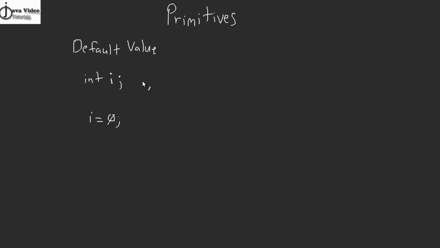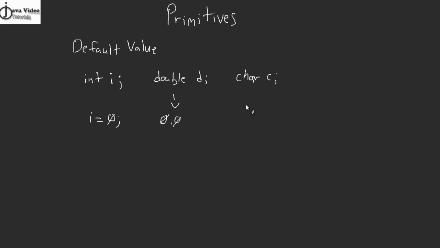The same goes for pretty much any of the primitives. If you declare a double variable d, that will get the default value of 0.0. A char c will get a somewhat confusing default value — if you print it out, it displays as blank. It actually receives a Unicode value of U+0000, which represents a null Unicode character. That one's a bit obscure, so I like to focus on int and double, which get their default values.